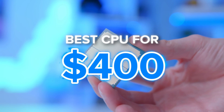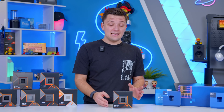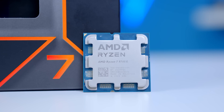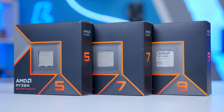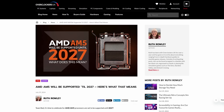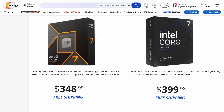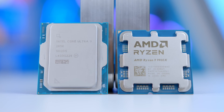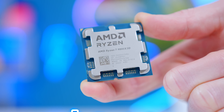If we step up to the sub-$400 mark, you kind of end up in CPU no-man's land. The Ryzen 7 9700X falls into that price bracket and it's a solid CPU, but I just don't feel like it's great value for money right now. The Core Ultra 7 is just not really recommendable based on its gaming performance. Recommending a Ryzen-based config is so much easier on the basis of good upgrade paths and a reliable platform with longevity. Personally I would sit this price point out. If you need the extra cores you might as well spend the extra cash and step up to a Core Ultra 9 or Ryzen 9 CPU, and if you're after gaming performance alone, look at the chip in the next price bracket — the sub-$500 mark.